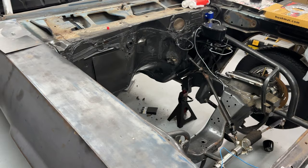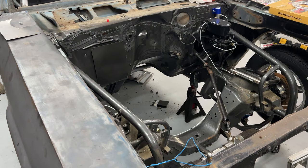So I'm trying my hardest to get this thing done for him so he could drive this summer. And then we can make it look pretty in the fall. And then by his senior year, maybe he could take his date to the prom, which brings up this happy moment for dad.